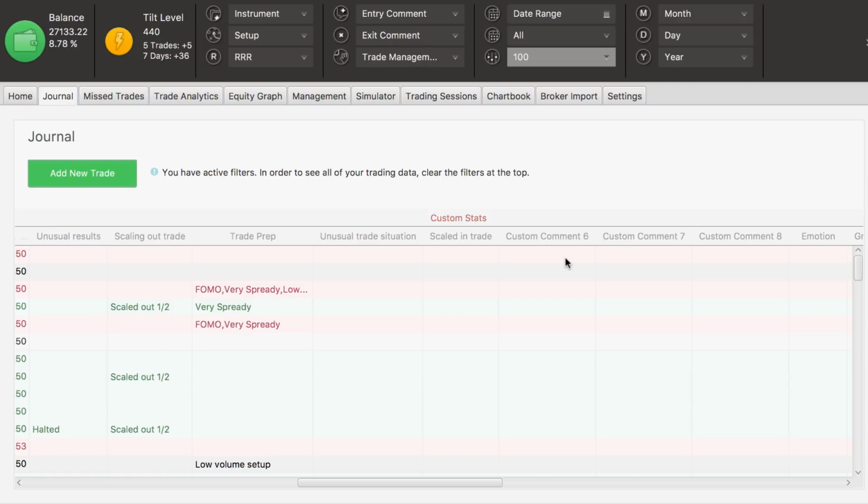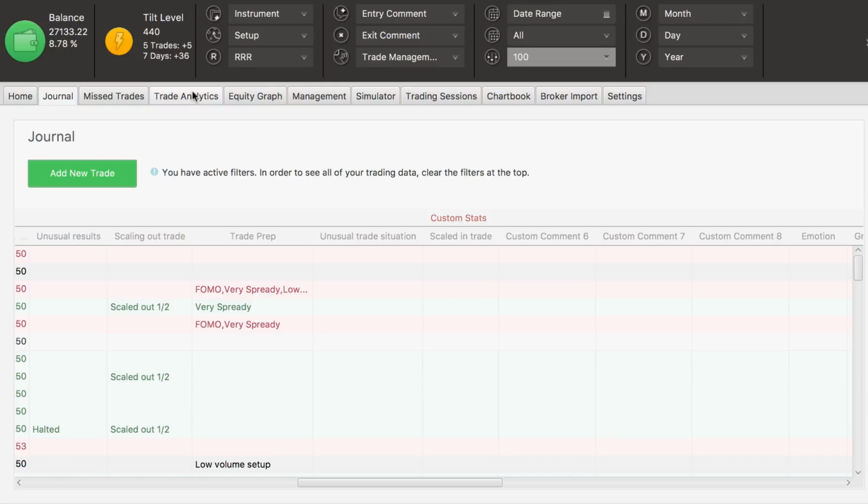So it's always good if you can really find just one or two issues in your trading. It is showing you that not everything is completely wrong, but there are very specific things that are costing the trader quite a bit of money. And so you should really focus on improving those areas very specifically, and setting up a custom statistic in combination with the alternative strategy should be a very good approach.